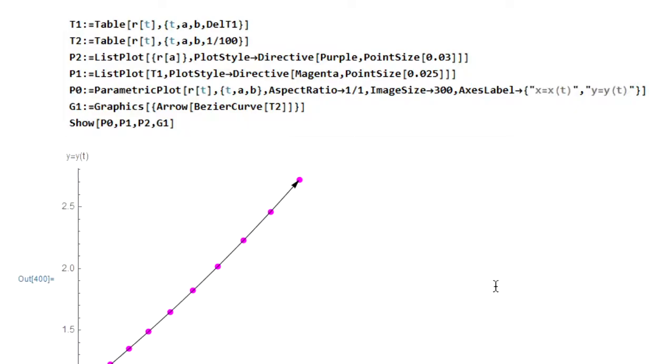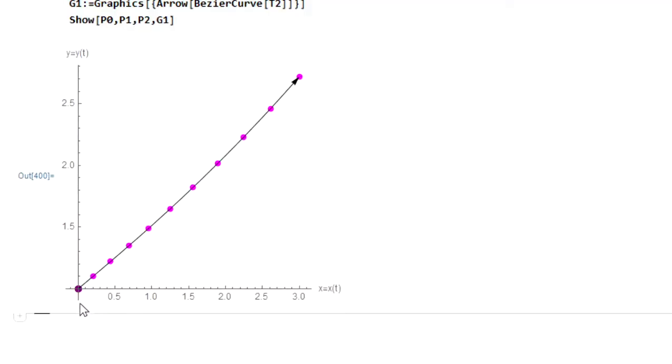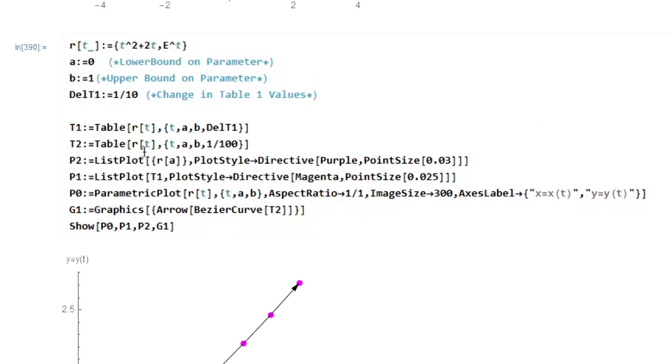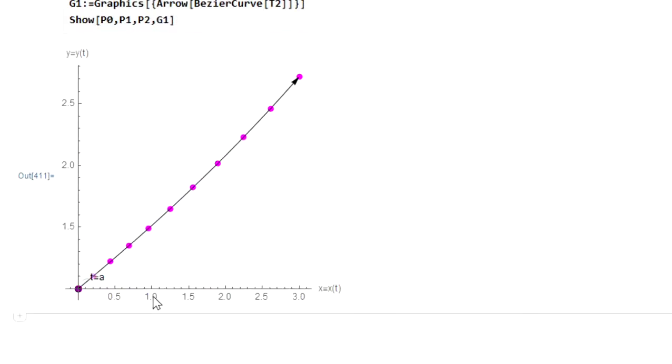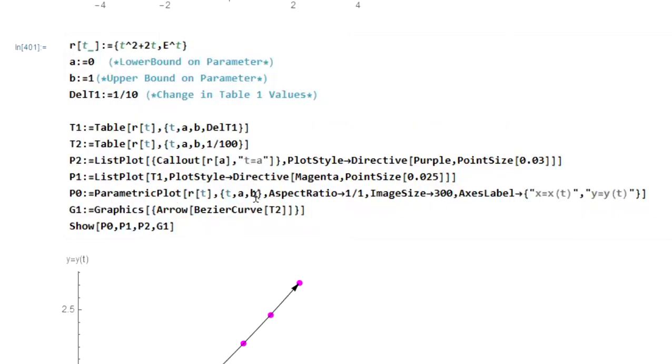Let me draw this down close enough so you can see it. There we are at time t equal to a. So that's one way to call it out. Another way, which is a little bit more tricky, is you can use what's called the Callout command. This is where t equals a. And you can see there it highlights in our graph where t equals a, and it actually points to it. And you can call out anything. I can call out graphs.